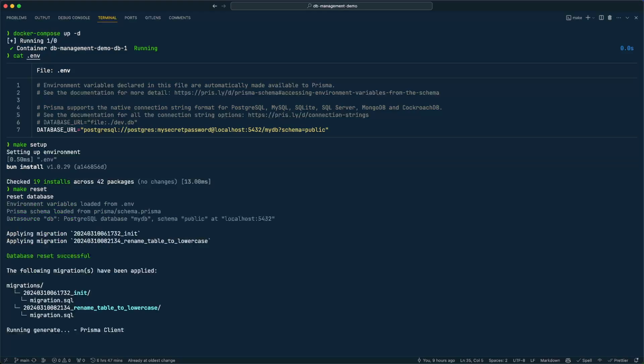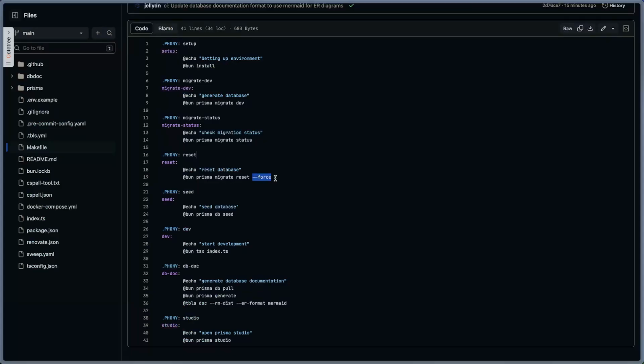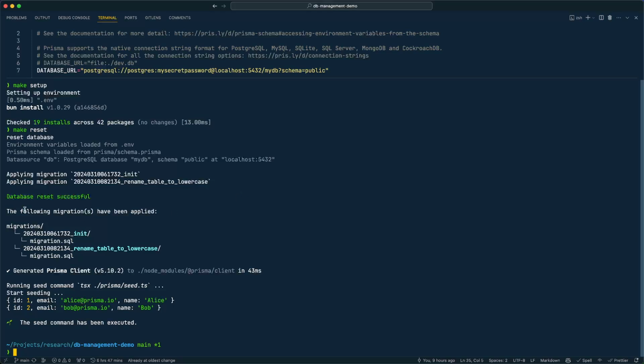Migrate reset here will clean everything on your database and then apply the migrations. And if you look at the way I defined the command here, the force flag will delete everything. And then it has two migration scripts here. They both have the same name, but they're in different folders. And listen, they have two.